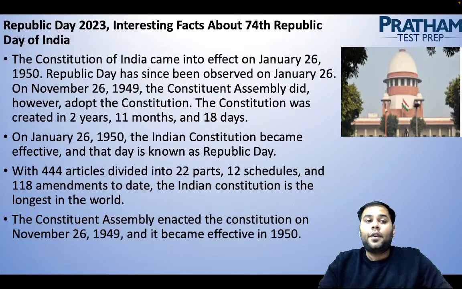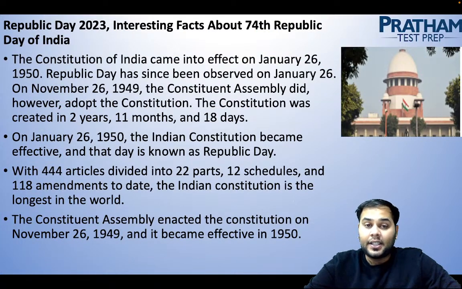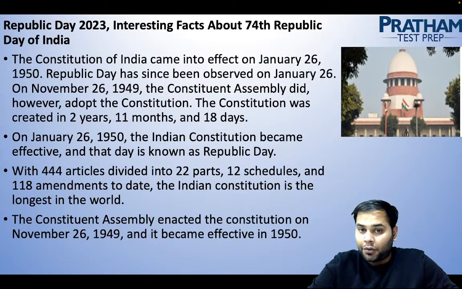So the first news for the day is that India has recently celebrated Republic Day in 2023 on 26th of January, right? There are a few interesting facts that you need to know. The Constitution of India came into effect on January 26th, 1950, and Republic Day has been observed since that day. On November 26, 1949, the Constituent Assembly did adopt the constitution, but it came into effect on 26th of January. The constitution was created in 2 years, 11 months and 18 days.